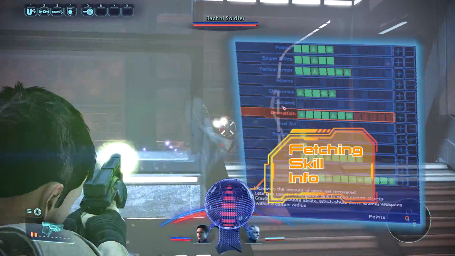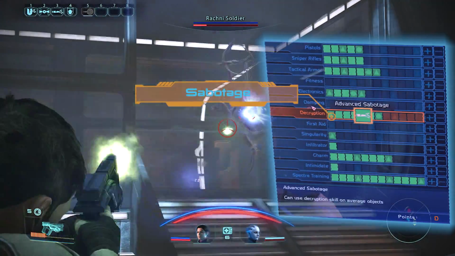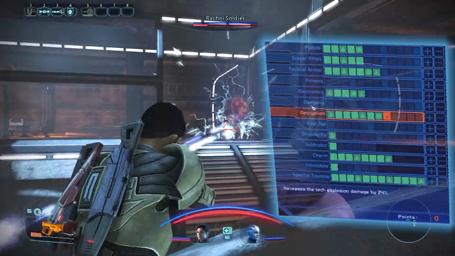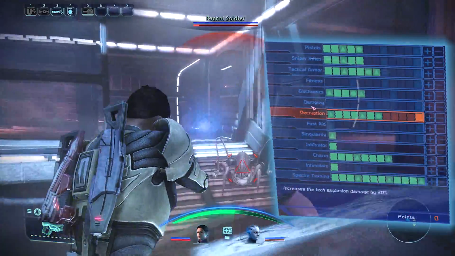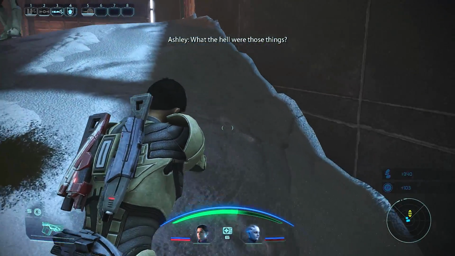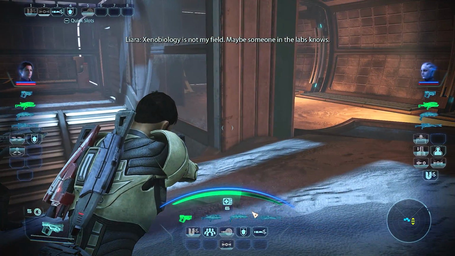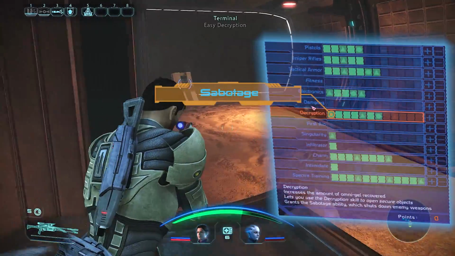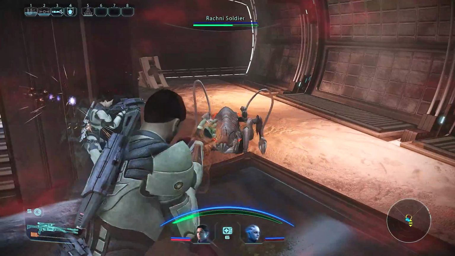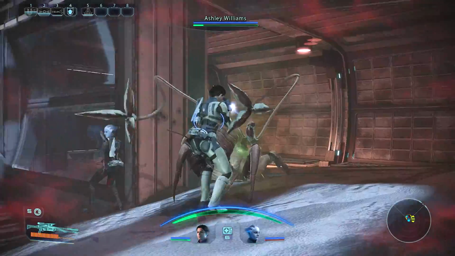But next up is our last tech ability, Decryption, which increases your tech proximity mine damage by every point you put into this tree. If you want to know more about the tech proximity mines, you can check this video up above about my engineer, and I go into them in more detail. Its active ability, Sabotage, is very potent at knocking enemies out of the fight for a few precious seconds, giving enough time to line up a perfect shot to take them out permanently.